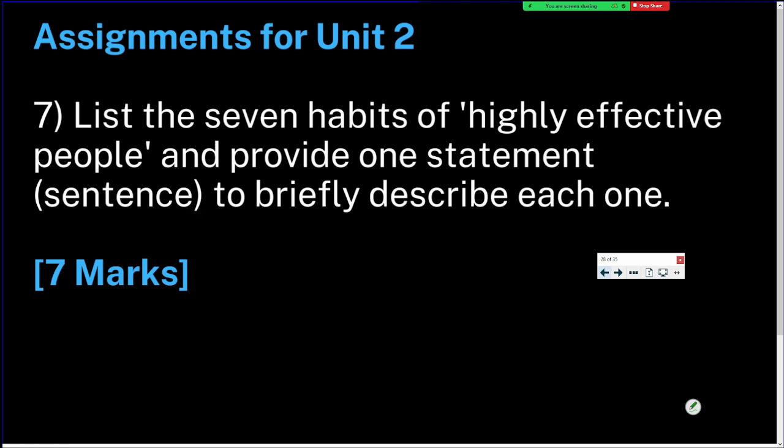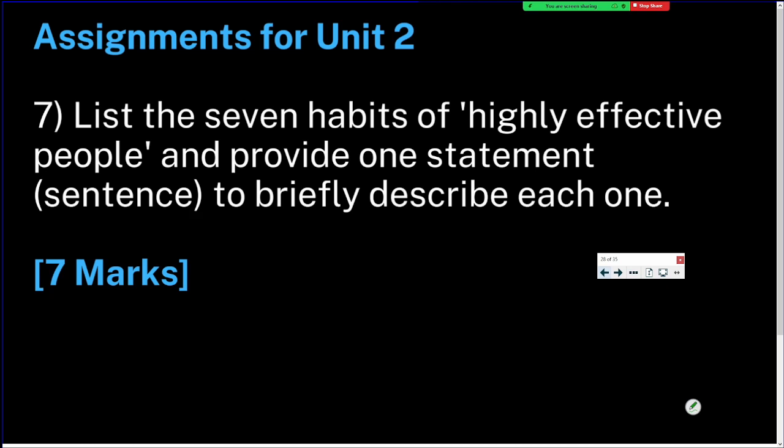Bodies and minds exerted on a regular basis are prepared for exertion. Conscience consistently listened to and followed becomes increasingly sensitive. Relationships loyally attended to grow. As individuals balance and sharpen all 4 dimensions, they improve their effectiveness in all of the habits. In doing so, they grow, change, and improve.